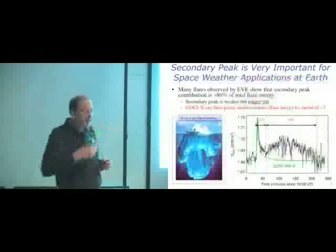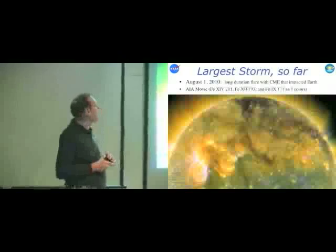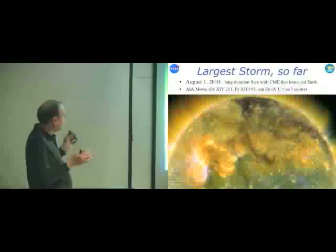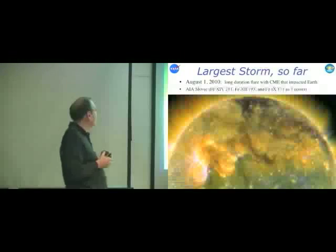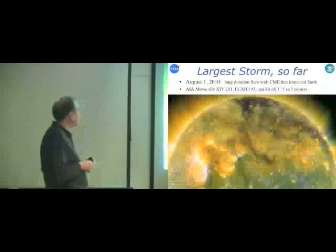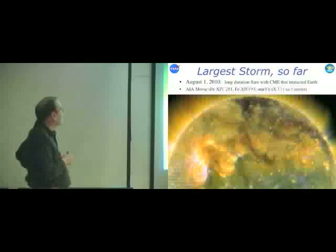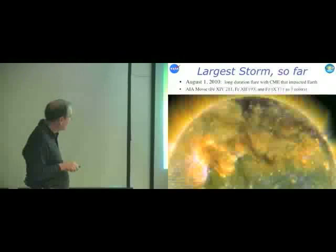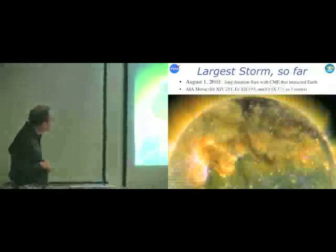So I started with the August 1st headline news. I like to finish with the storm on August 1st. It was a long duration flare, one that lasted for a long period of time. It also had some major filament eruptions, or coronal mass ejections. There's actually 2 different filament eruptions. The flare is actually here. You see a CME associated with it.